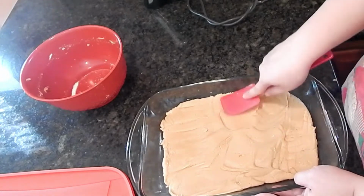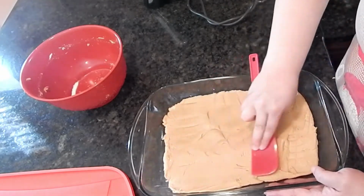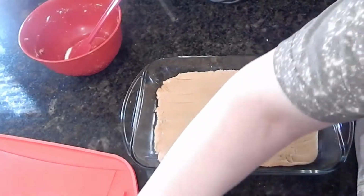Now you can put it in the fridge. It'll cool down faster, or if you just like your peanut butter fudge chilled, you can put this in the fridge. I always just leave it on the countertop.